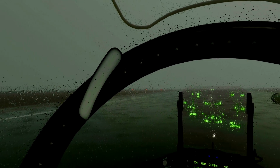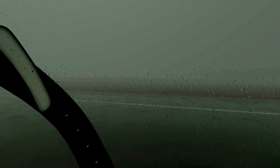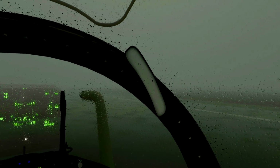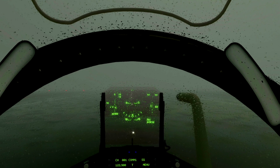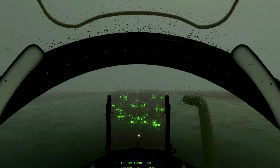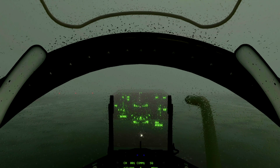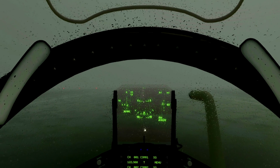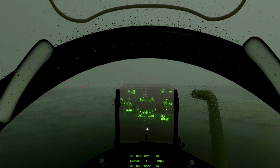So whether or not that's because we're in an all glass canopy and we can't hear the rain hitting the canopy or not, I don't know, but I've got it set up on Storm, fairly heavy, I think it's 30 millimeters per hour of rain, which is pretty heavy. So yeah, take from that what you will on this one. But yeah, some developers have not put in the sound of rain inside their cockpit. Some have. I don't know. Okay, so let's continue on.